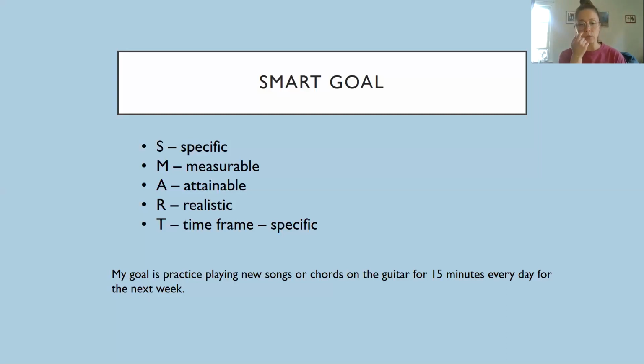And then time frame. I tied that in with the last example, but, you know, I want to run a 5K in the next month or 2. So I'm going to practice running 3 times a week for 20 minutes and eventually work up to a 5K. And then maybe I can play around with doing it quicker or adding in different workouts.